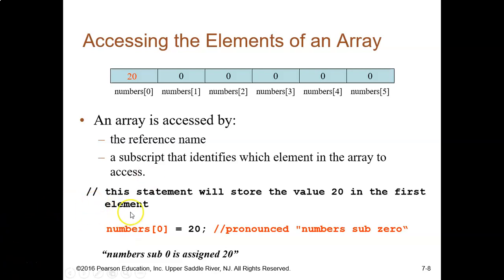All righty. So I say, go to the array called numbers, and in index 0 or subscript 0, I want you to set that value equal to 20. So when this array was created up here, first of all, as we saw in the last slides, by default, all of these numbers in here were zeros. But when we write this statement here and I say go to array called numbers at index 0 and set it equal to 20, it comes up here at index 0, which is the first element in the array, and it changes that value to 20. So pretty simple.